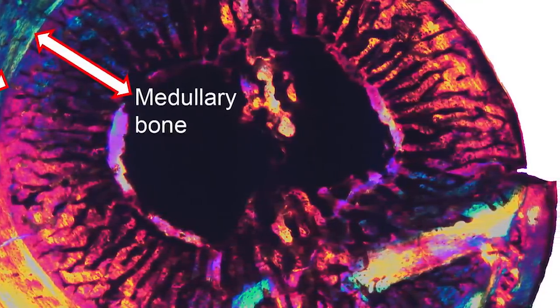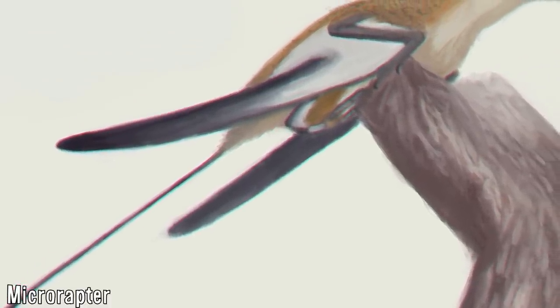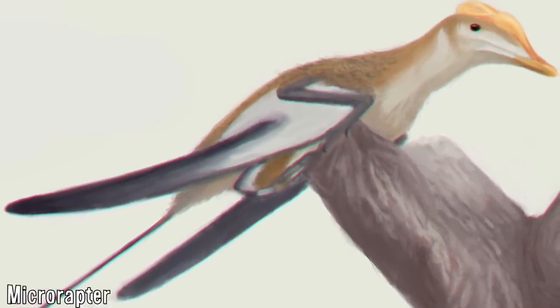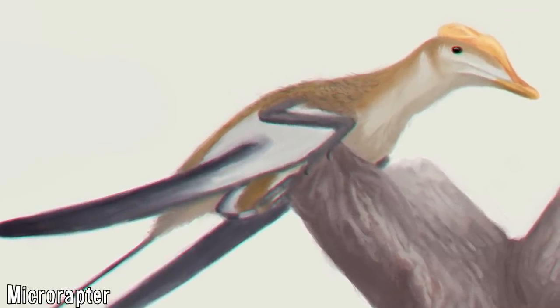This also demonstrates that this taxon reached reproductive maturity before skeletal maturity, showing that they laid eggs smaller than previously thought and had a reproductive strategy more similar to basal reptiles than to birds. To clear up any doubts of whether the thumbs were the result of taphonomic digit flipping, it is notable that both hands are preserved in the same way in this specimen and the other attributed to the species, clearing up this concern.